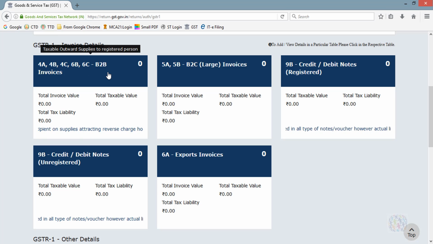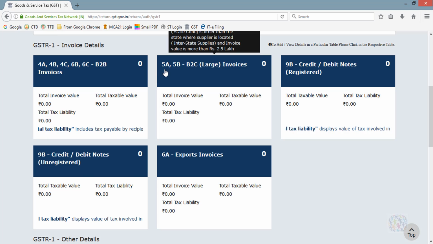Inside that you have to enter only those types of invoices. Here the message says taxable outward supplies to registered person, which is sales or services to business entities, which is B2B. Here you can see 0, which represents the number of invoices you have entered. I did not enter any invoice, that's why it is showing 0.